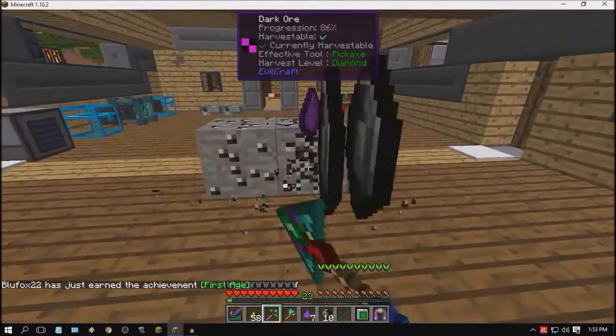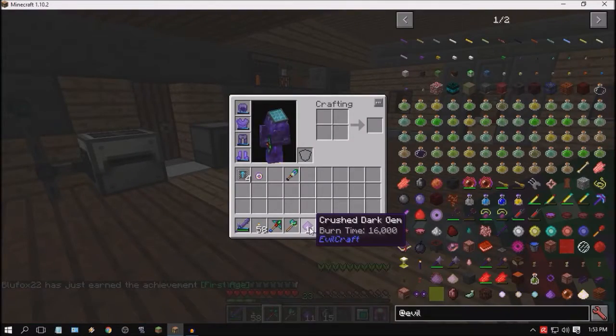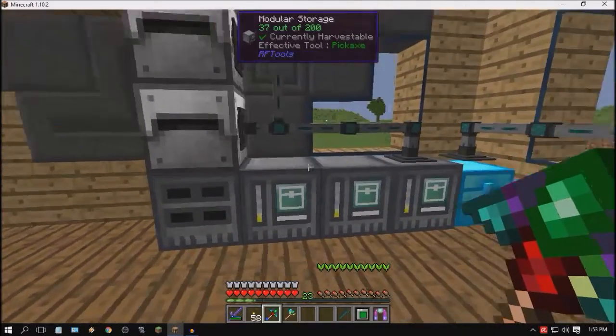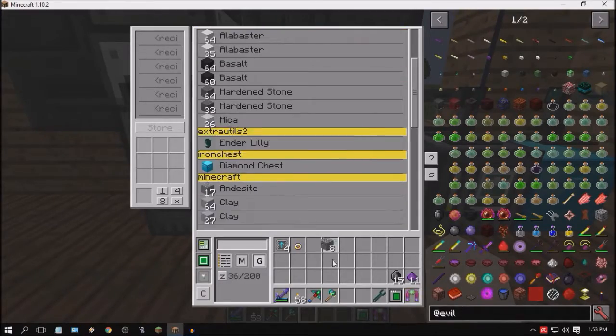Alright, so we have some crushed dark gem. And it's 15 dark gems. Not bad for getting 8 for 8 ore. So let's get the rest of it, because I have a feeling those dark gems are going to come in handy more often.